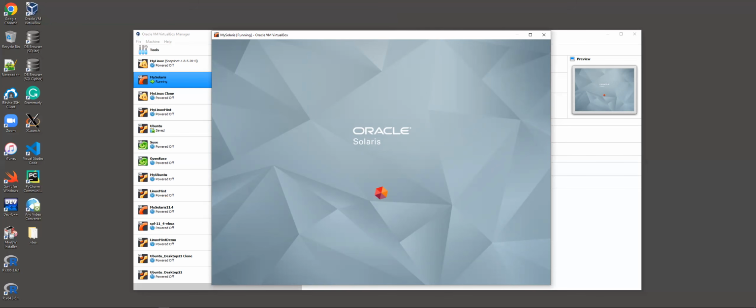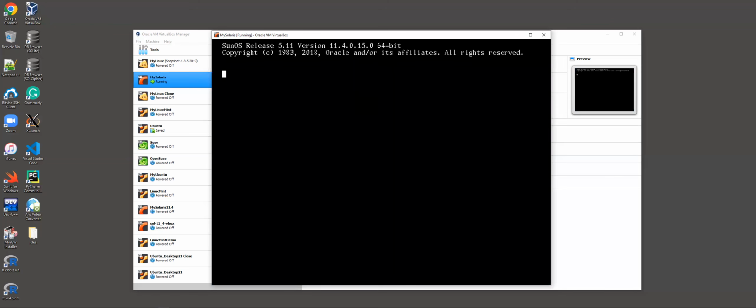So at this time, it is not doing anything. I'm going to push a button to see if this is ready for me to type in. Sometimes, if the display is still spinning, you can just press Enter, and then you would see that Oracle Solaris 11.4 is ready like that.